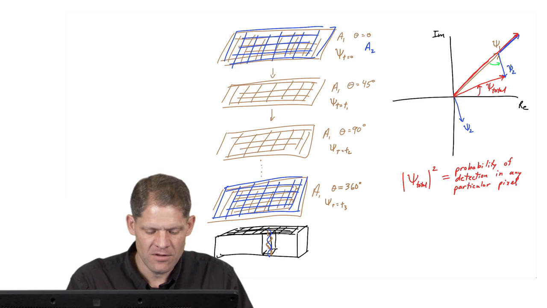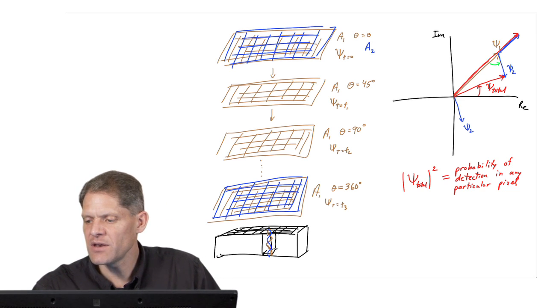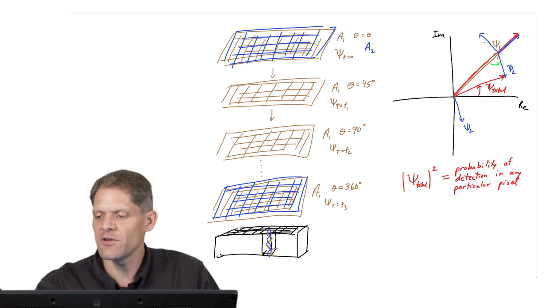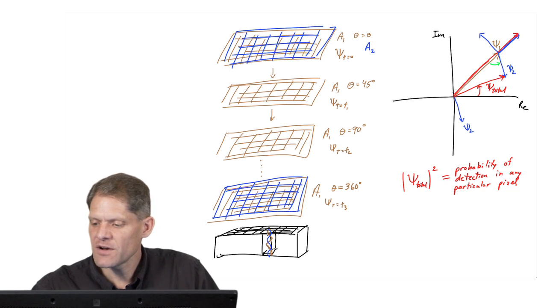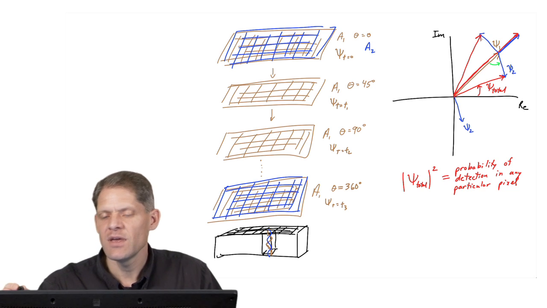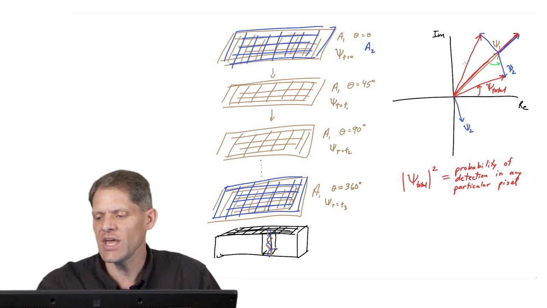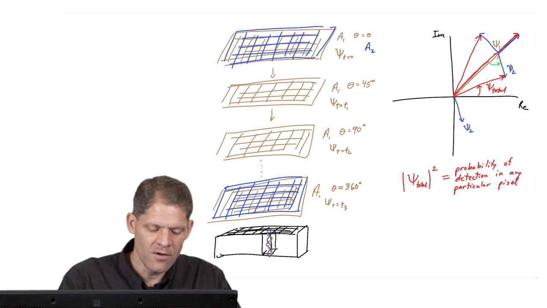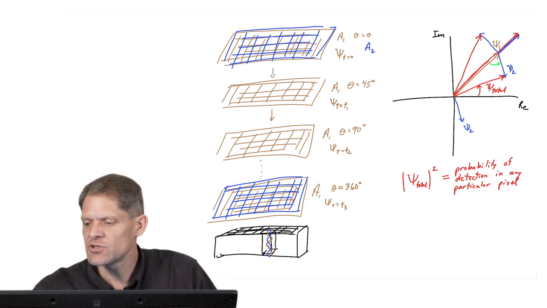If, on the other hand, the angle between the two waves is, say, 90 degrees, then their sum looks like this. And it's not very much different than the brown wave all by itself in terms of amplitude. And because of that, the presence of the blue wave is almost irrelevant. It doesn't really change the length of the sum, and therefore it wouldn't change the probability of an electron being detected there.